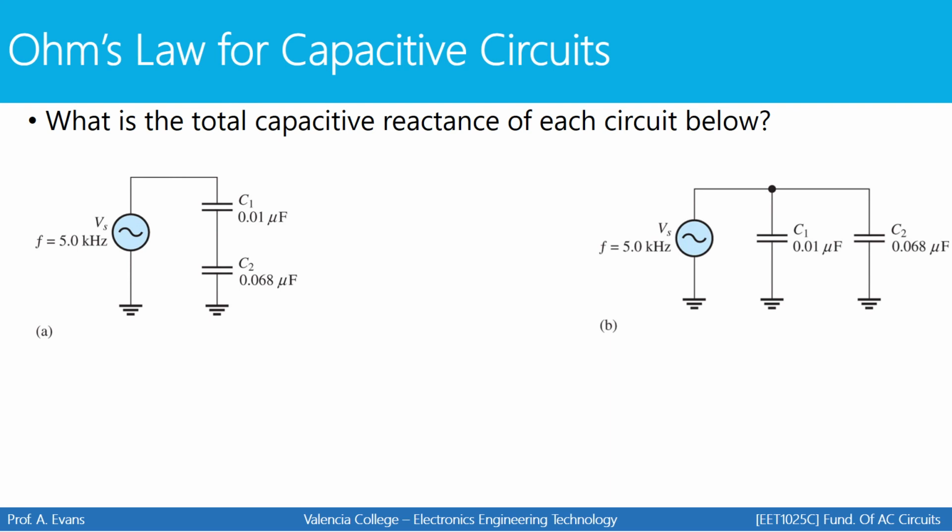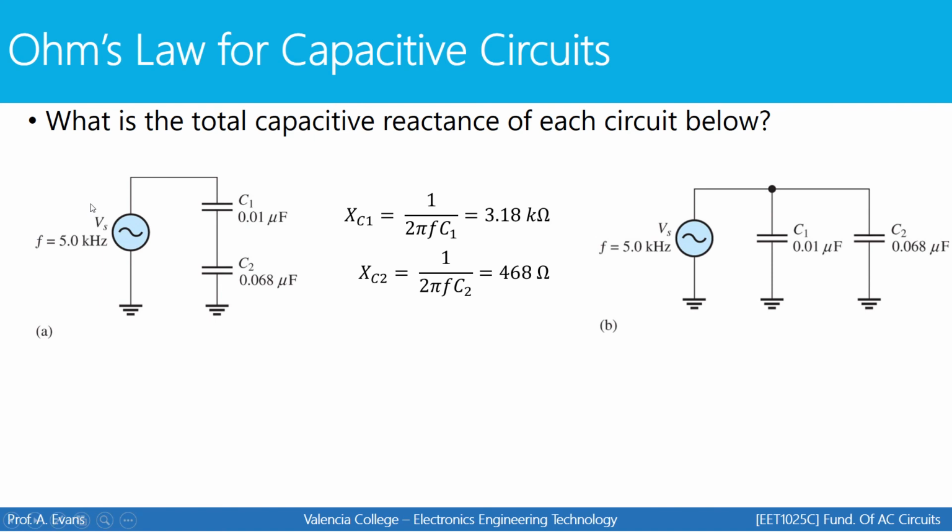So here are two circuits, and we're going to find the total capacitive reactance of each circuit. We're going to start with the circuit on the left. And in order to do anything with either one of these circuits, the first thing we're going to do is calculate the capacitive reactance of each capacitor. So for capacitor 1, we're going to do 1 divided by 2 pi fc. First, find the frequency. It'll always be labeled by your source or given to you in the directions. The frequency is rarely, if not ever, something you will calculate. That's a given or a known quantity.